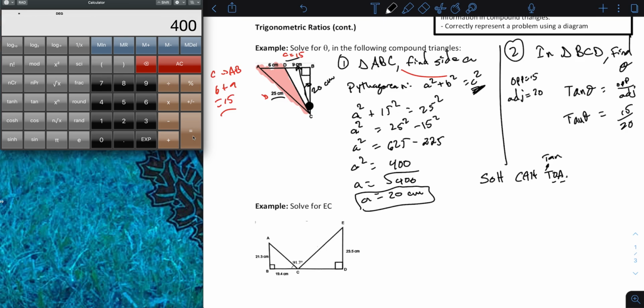This is tan theta, and I'm just going to get a decimal for these two. So 15 over 20 should be 0.75. Then I'm going to get rid of the SOHCAHTOA down here, and you go to your calculator. I have a decimal, and I need it to come out as a whole number, obviously, for an angle. To do that, I have to hit the tan inverse key, which isn't here. Remember, I have to hit the shift key, which changes it to tan inverse. Then you can click tan inverse of that ratio, and you get 36.86, which we can call 37 degrees.